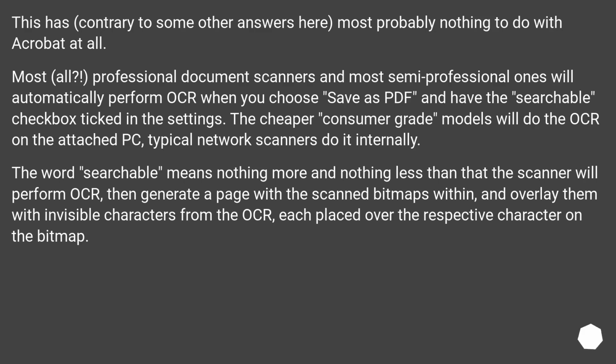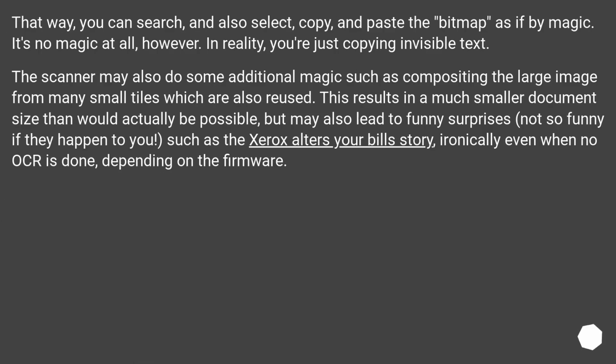The word searchable means nothing more and nothing less than that the scanner will perform OCR, then generate a page with the scanned bitmaps within, and overlay them with invisible characters from the OCR, each placed over the respective character on the bitmap. That way, you can search and also select, copy, and paste the bitmap as if by magic. It's no magic at all, however. In reality, you're just copying invisible text.